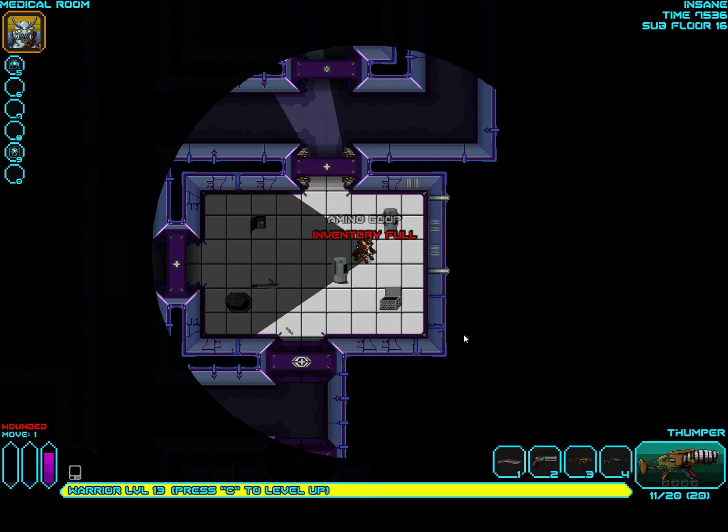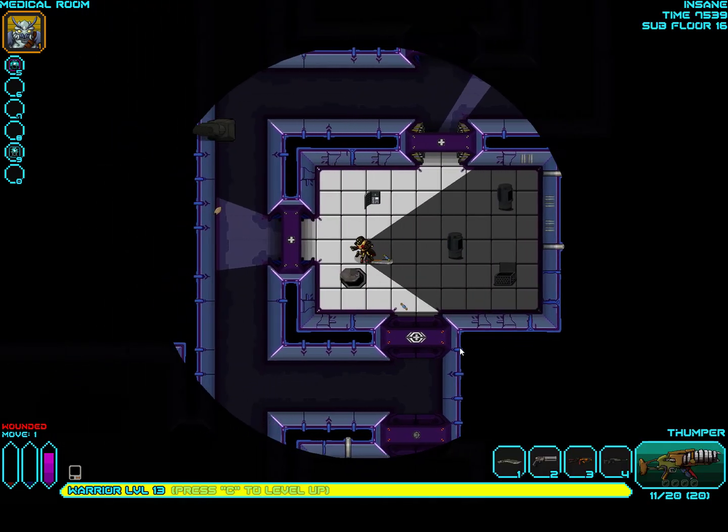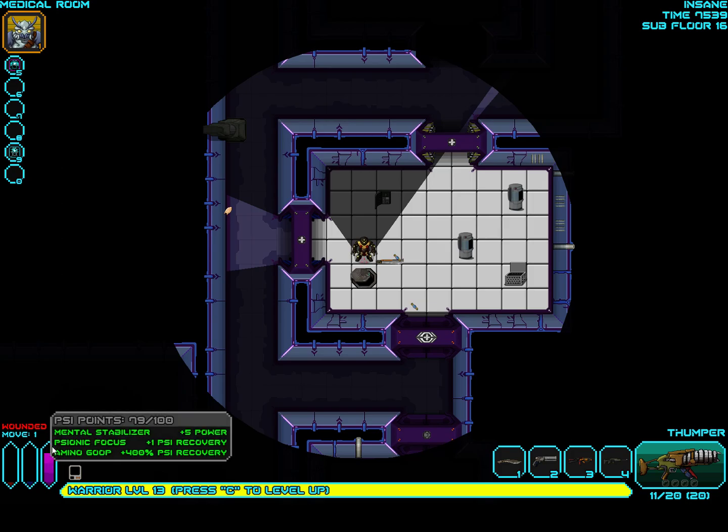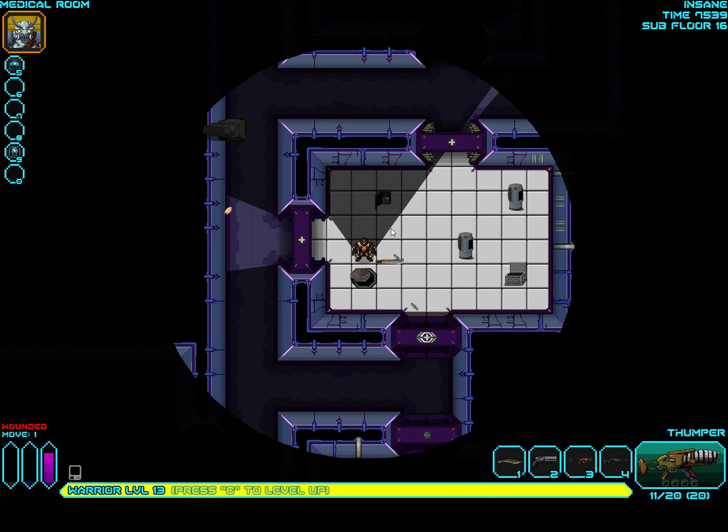I'm just gonna go ahead and take the amino goop. And my plan is I will cast Psi Shield, then level up to get my Psi points completely regenerated, and then head to the next floor.